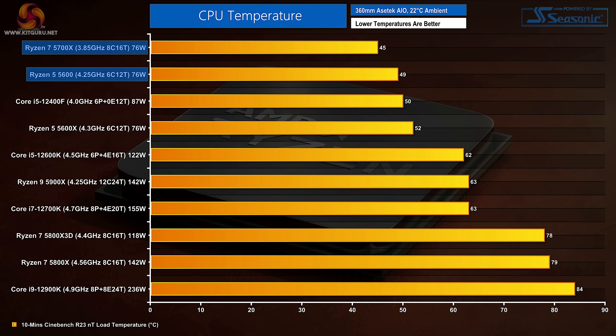Given the modest power consumptions, it comes as no surprise to see the new Ryzen chips running at very tolerable temperature levels. These two new chips, and the Ryzen 5 and Intel Core i5-12400F by extension, don't need a cooler as proficient or as expensive as our 360mm all-in-one. The Core i5-12600K is a little hotter and juicier versus its Ryzen 7 5700X price competitor, though the Ryzen 7 5800X shows us what a hot running Ryzen chip looks like.